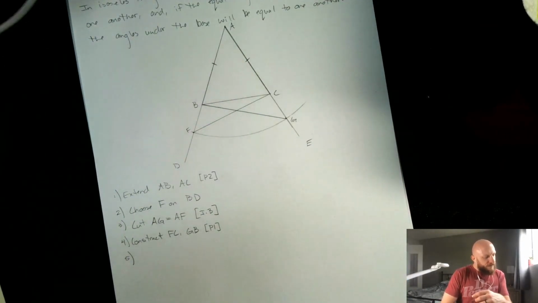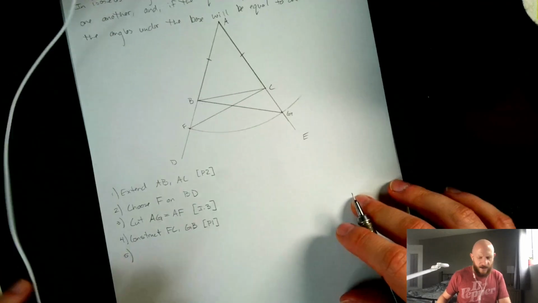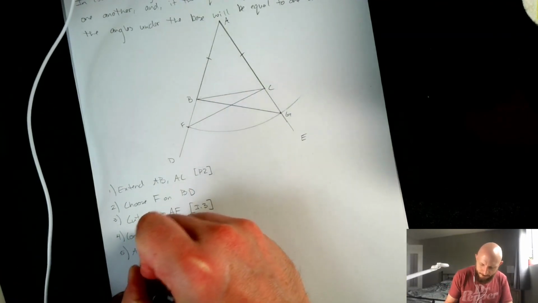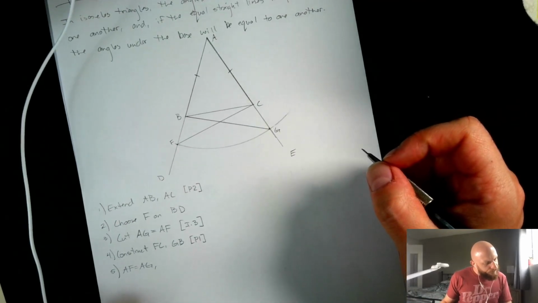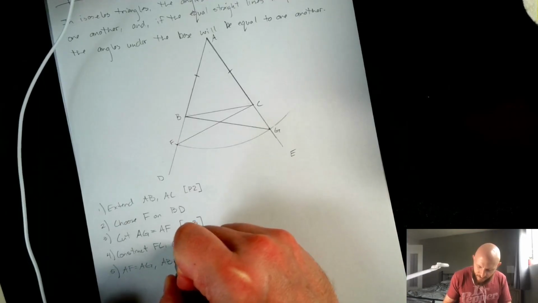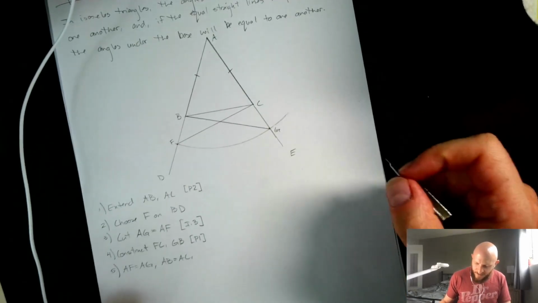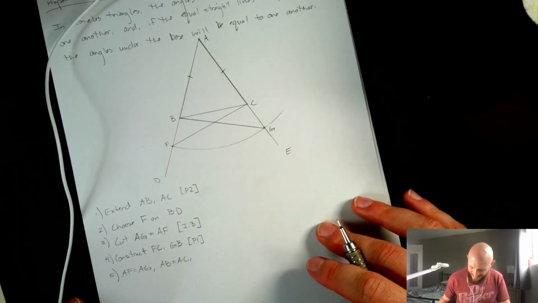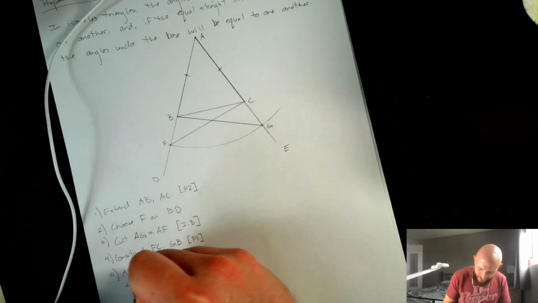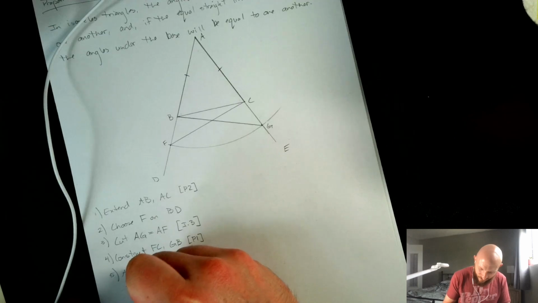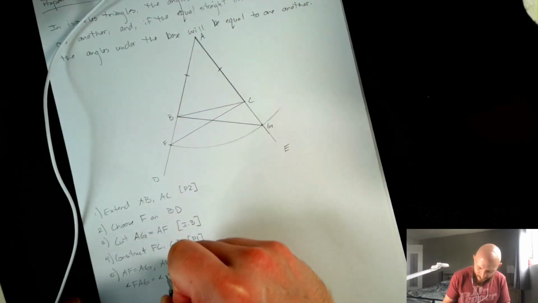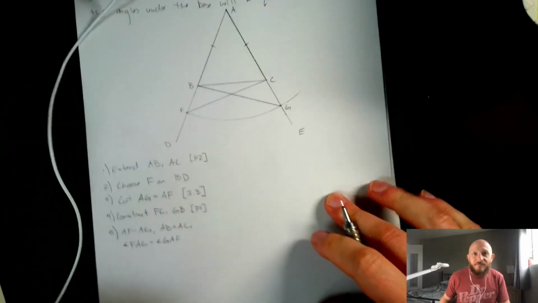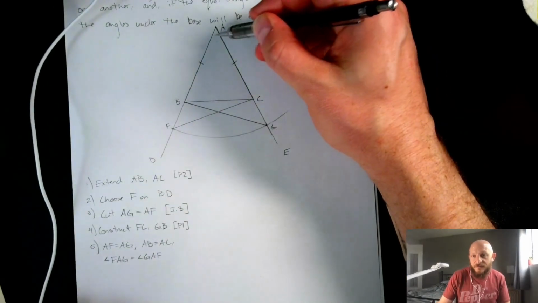What comes next? Well, he says, notice that AF is equal to AG. That was by construction. AB is equal to AC. That's given to us. And, well, it's going to be some unfortunate lettering here, but basically he points out that angle FAG equals angle GAF. In other words, this top angle is equal to itself.